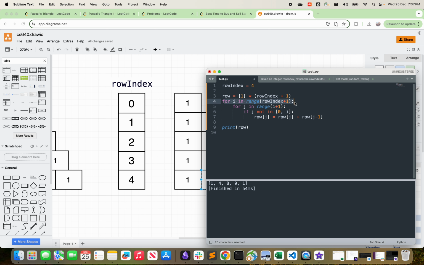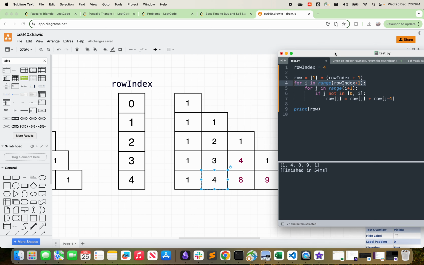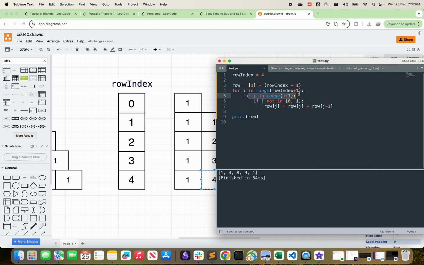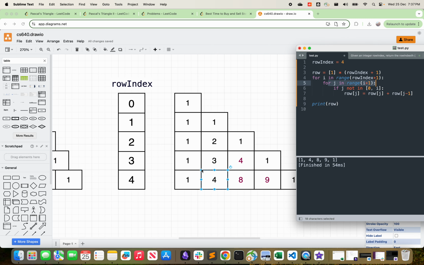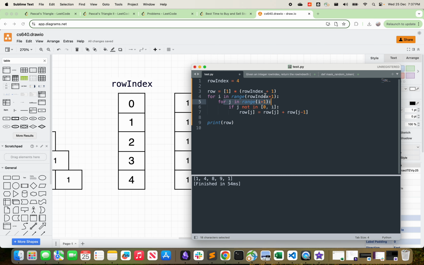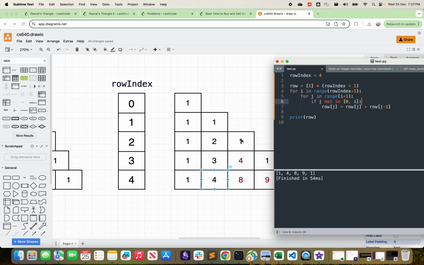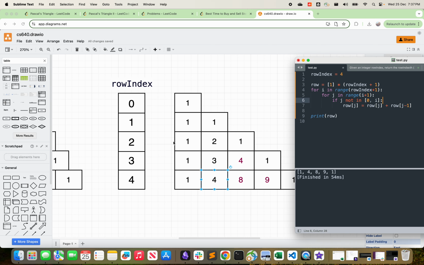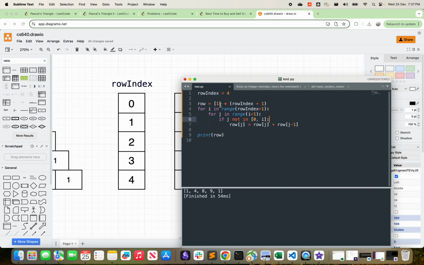And then I have two nested loops. The first loop iterates over different rows, just like previously, and the second loop iterates over different elements in that particular row. The first thing I'm doing is checking if that particular value in the Pascal triangle is an edge value or not. If it's an edge value, we know it has to be 1. But in this case, we have already initialized all the values to 1, so we don't have to do anything there. We just have to check if they are not edge values.